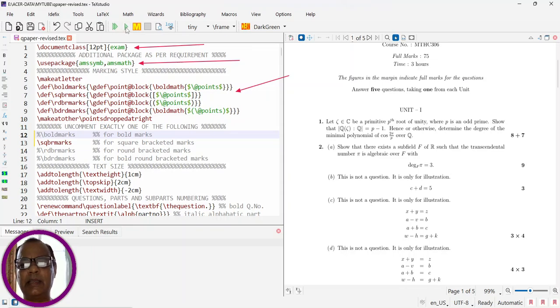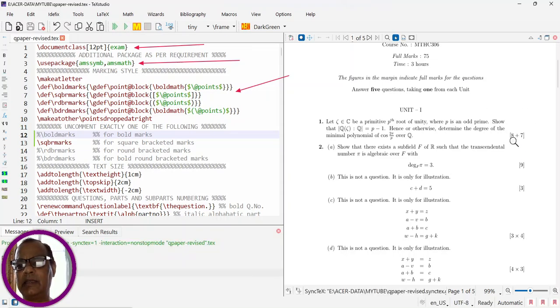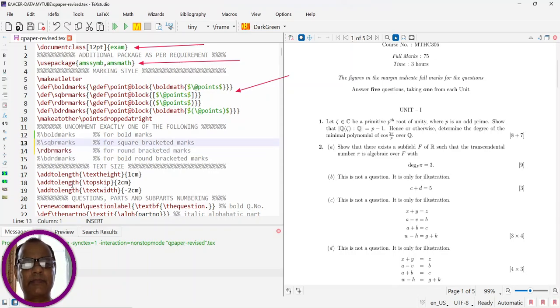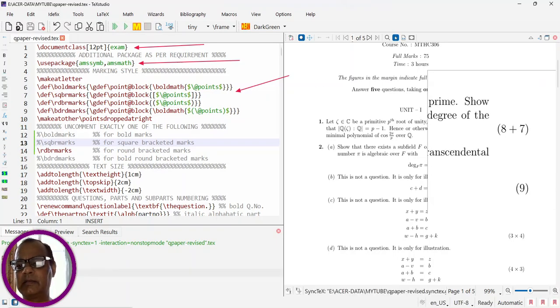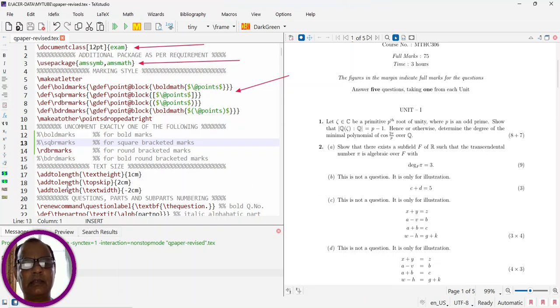If I compile it, you see a square bracket has come. Similarly, if you change it to this one, this will be a round bracket. And finally, if you change it to the last one, this will be bold as well as round bracket.